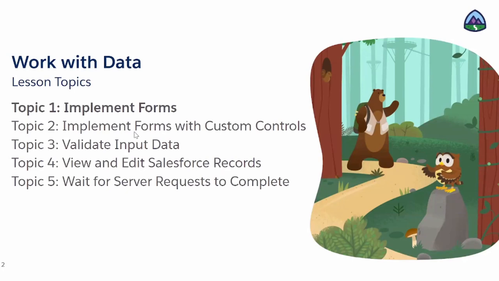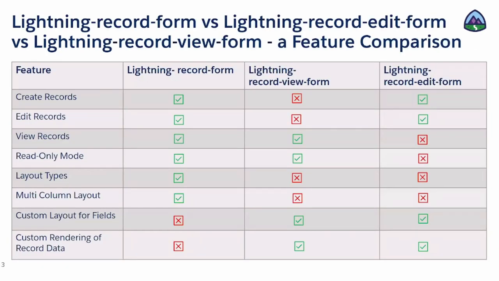Lesson 6 is going to be a bit easier for you. Here again, we are going to grab data, but that data will be in the form style and you are not going to work with JavaScript or Apex — just UI components. So we are going to build forms, and you can do that with the help of three tags: lightning record form, lightning record view form, and lightning record edit form.